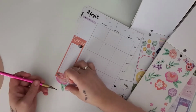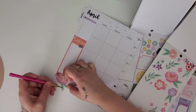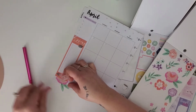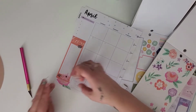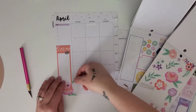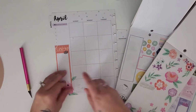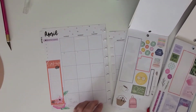Take my little X-Acto knife, and I'll just cut off the end of the leaves just so that I don't have to fold them over and they aren't sticking off. And then, you know me, I don't waste a lot, so I just put this little leaf that I cut off just on the other side there, so it looks like it's peeking out. I thought that was a really cute start to the spread.